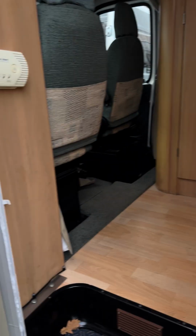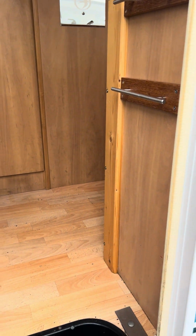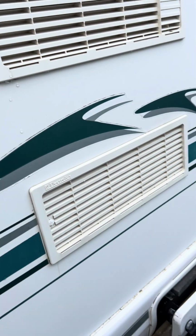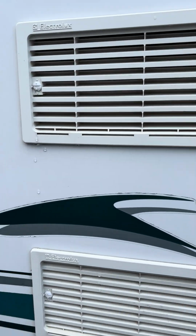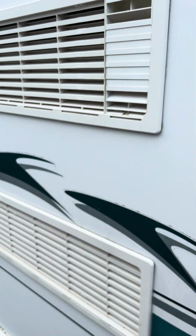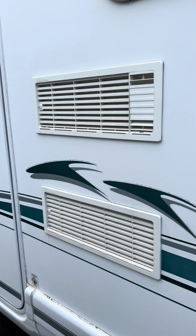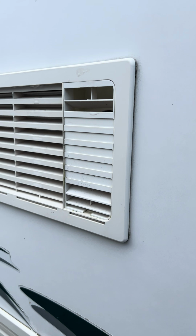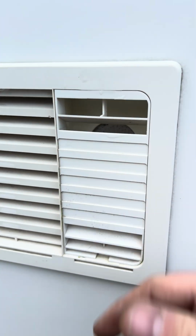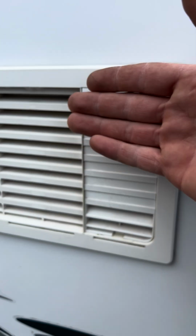I will get inside the van in a minute and show you all the inside parts, but for now I'm just going to carry on around the outside. So we've got these two vents just here which both say Electrolux on them, which are both to do with your fridge. So if you ever needed any access to the back of the fridge, you get to it from inside here. I've got the fridge lit up on gas at the moment, and that means that I can feel warm air coming out through the top of this right hand vent.